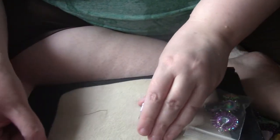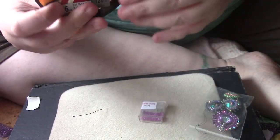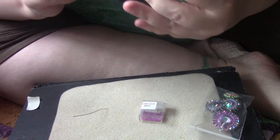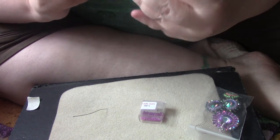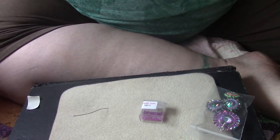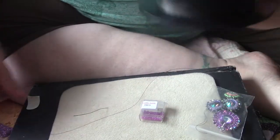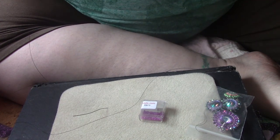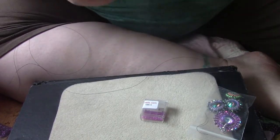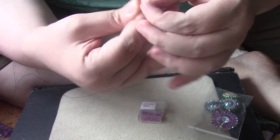All right. Gonna thread on some new Fireline here. It's hard to find the end sometimes. So to do something like this, I want extra thread so that I can really reinforce stuff, and I can go through the whole earring at the end for the assembly. So I've cut quite a bit of thread off, probably almost a meter. If not, it's just a yard, which is slightly under a meter long.